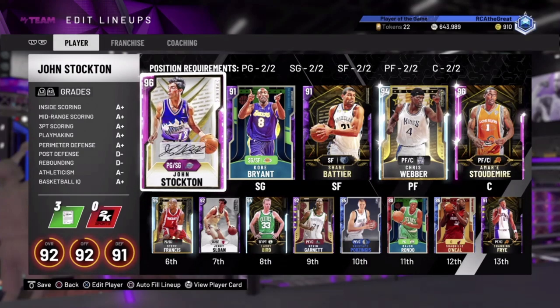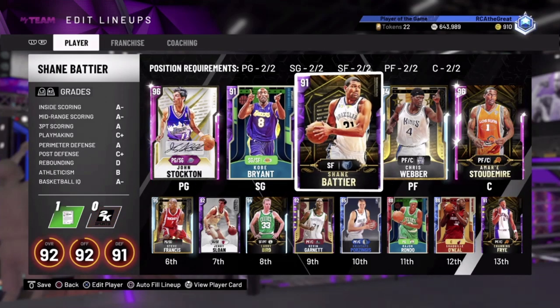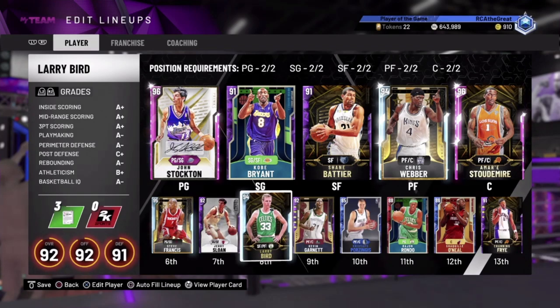But let's check out my team that I have right now. We're getting into my team mode now. I do have Kobe still, so I'm obviously going to be looking to have him coming off of those screens to take shots or slash to the basket. Shane Battier is going to be a spot-up shooter coming off of those, and so is Larry Bird.